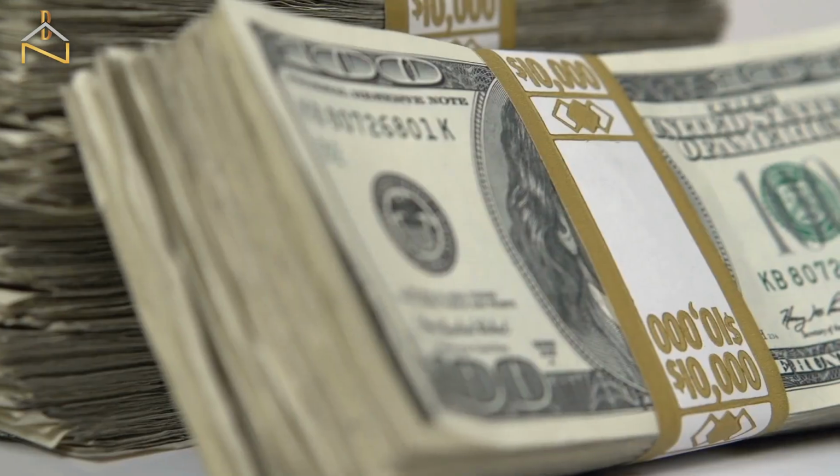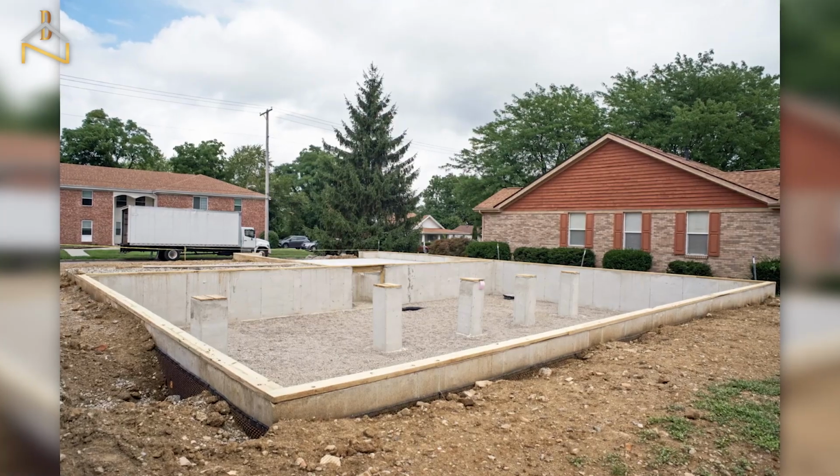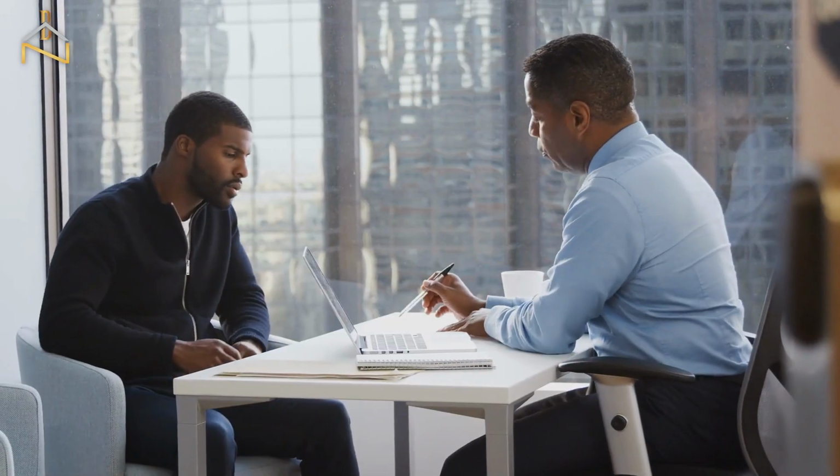And in the new construction world, not all lots cost the same price. The builder has lot premiums attached to each one. The more desirable will cost more, of course, as well as lots that need a crawl space versus a slab foundation. Now, these costs can range anywhere from $5,000 to $10,000, while others can go $20,000 to $30,000. I've even seen some $50,000. So it's definitely not like the old days where there was no lot premiums. Things have definitely changed. The good news, your realtor can help you navigate through these options.